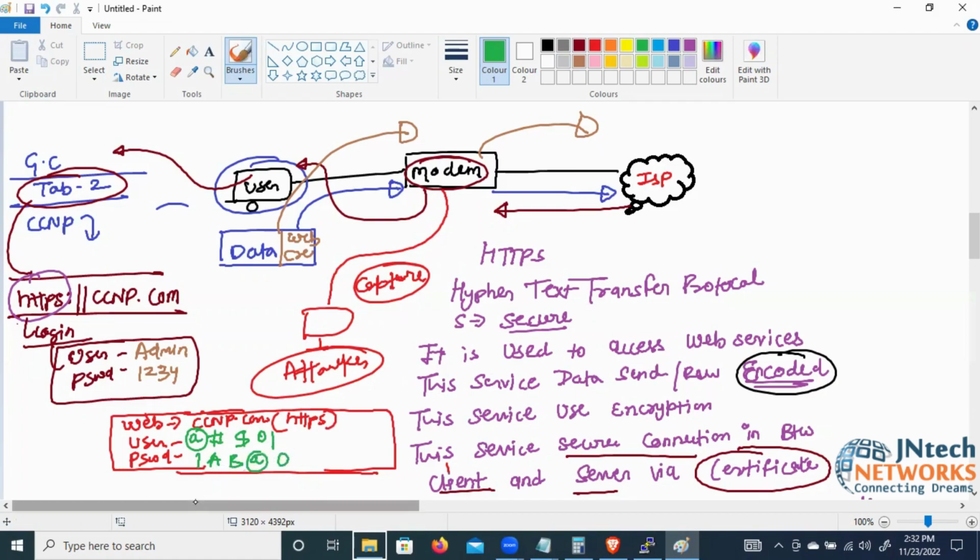Can you please verify whether this data can be read? Plain text or encrypted? This data is encrypted. So which website can you access, HTTP or HTTPS? Which one is secure? HTTPS. Yes, now you are getting some points.